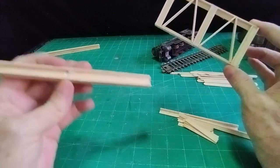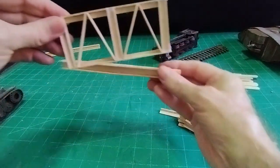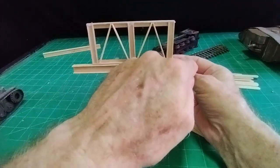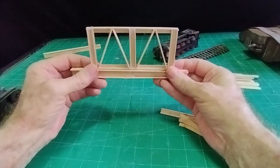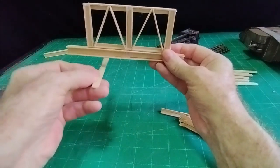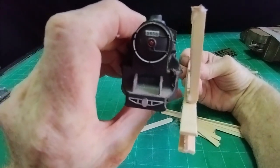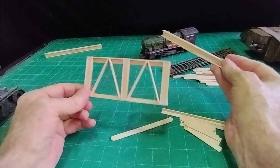I need two of those sides. Underneath I've made some much bigger H-sections — I've had to join some pieces together but I don't think that'll matter too much. That will sit as a girder underneath the bridge, and then there'll be another strut going down each side. I can work out how wide I want the bridge and just put pieces underneath — looks like it's going to be about three inches.